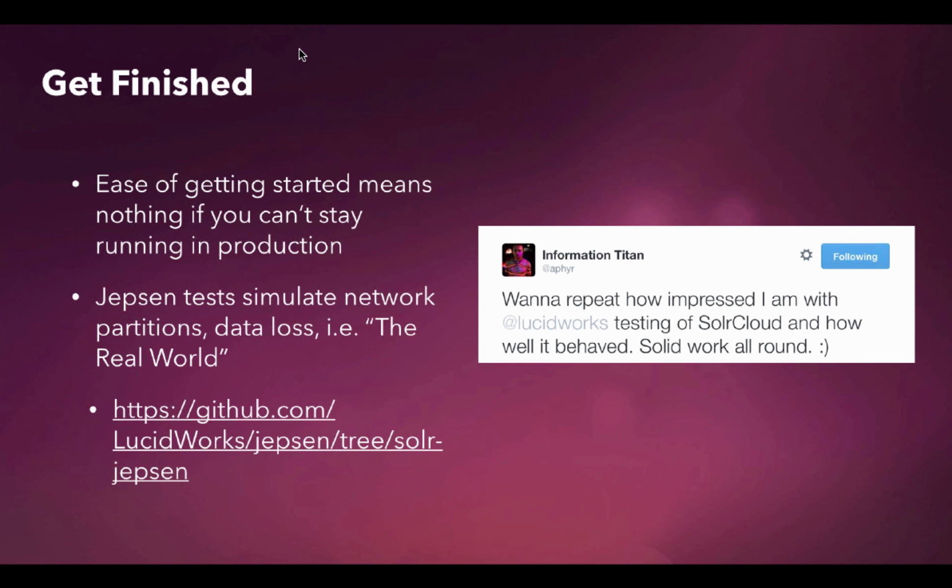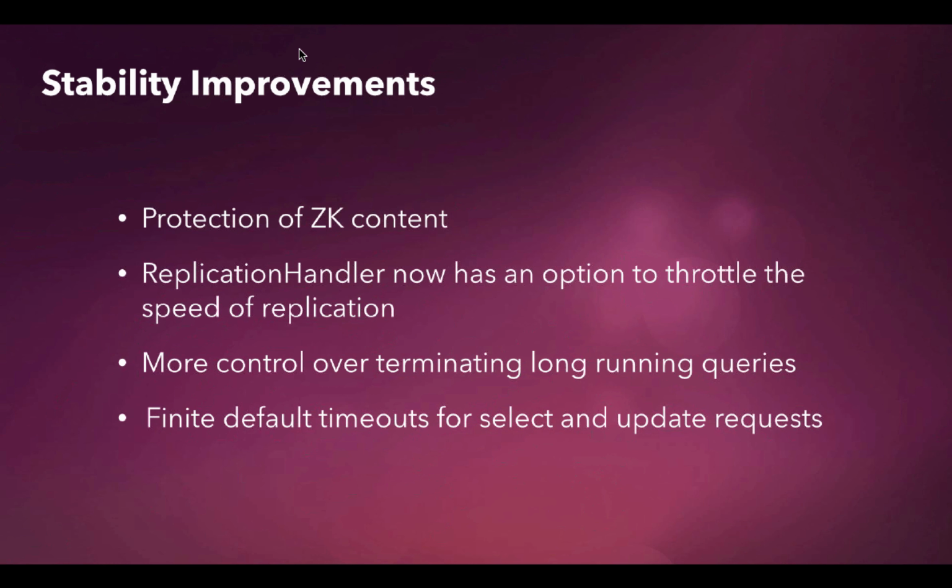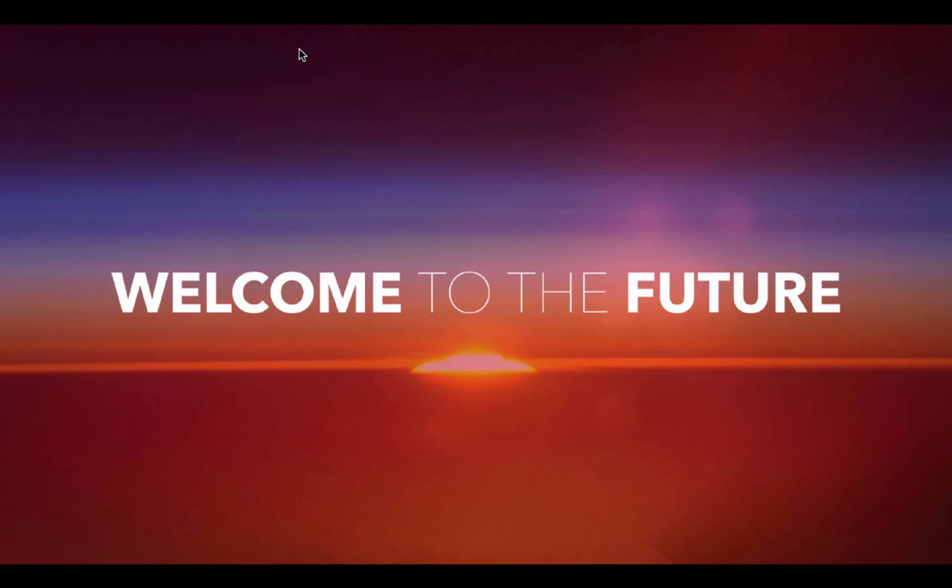So that's kind of the getting finished side, which I think is, at the end of the day, what we're all after, right? We like to go home and sleep and have our weekends and all that kind of stuff. Other various things, a bunch of stability improvements. I think we're always just kind of beating on the system in terms of dealing with data and making sure we don't have overflows from too much data coming in or that kind of stuff. And so that's kind of the core of Solr 5. Any questions on that?